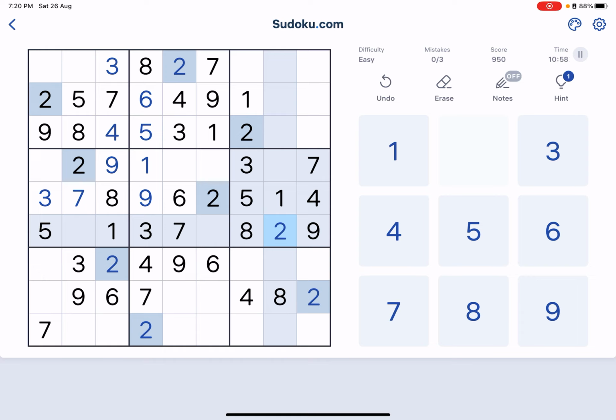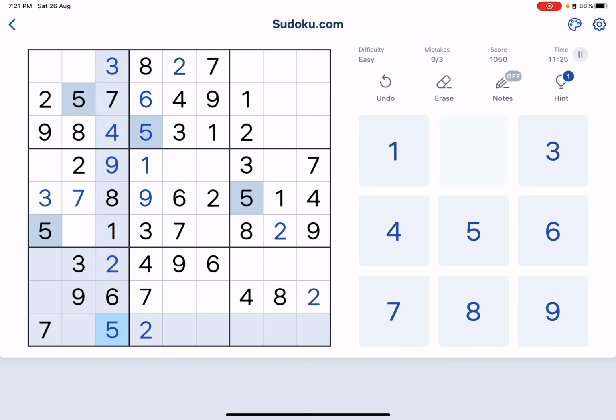Okay, so once we start filling the Sudoku, it's a bit harder at the start, but as soon as the cells start to fill, it becomes easy and much fun to complete. We can see that this is the only cell left in this column, so we can check which number is required here. 1 2 3 4, so this is 5. Cool. We have filled the 5 here.